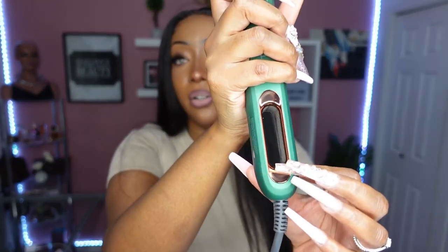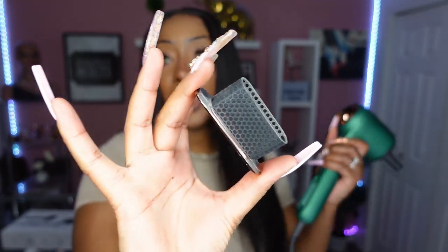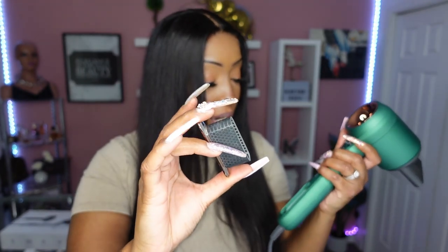Where the blow dryer sucks the air in is here, okay? And there are little holes right there. I'm gonna be mindful of this little suction part here because the hair can definitely get pulled towards that hole. So this is the filter, the thermal insulated technology filter, and this comes out of here. If you do get hair caught in there or anything, you can just pop it out. So I just popped it out and it's also magnetic, crazy. There are magnets here, and you can just pop it out and then pop it back in.